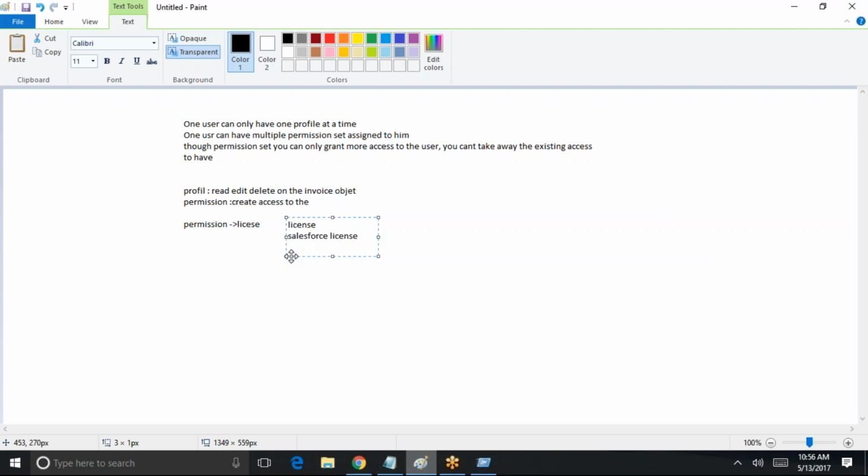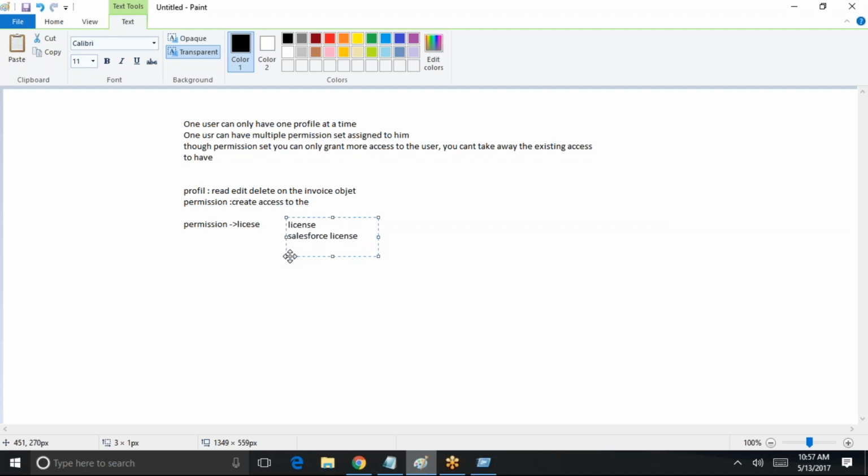But if you do not know, or if you know that this particular permission set can be given to multiple users which belong to multiple license categories, then you can create a permission set like a general one, and then you can give this permission set to all the other users. Did you get it? So you don't specify the license then? You can still specify it, but you can still be able to give it to others. So there's something called a general.